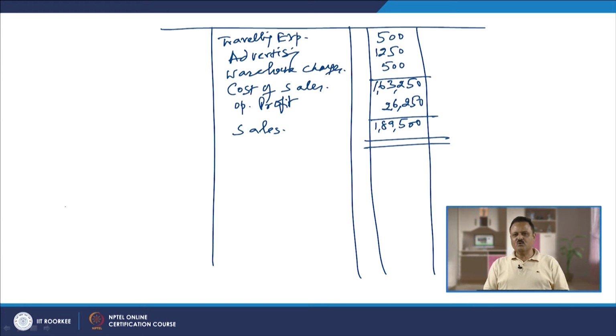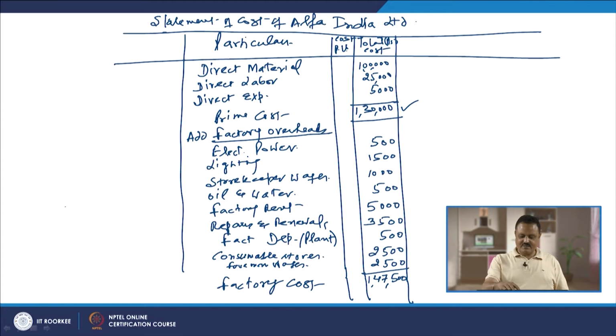So if we want to increase the profit, we cannot touch the selling price, because it is not determined by the firm, it is determined by the market or the market forces, so it is beyond control. Now we will have to match with the sales value or the selling price, and if you want to maximize the profit, you have to reduce the cost. Now how to reduce the cost? We have to look at the different components.